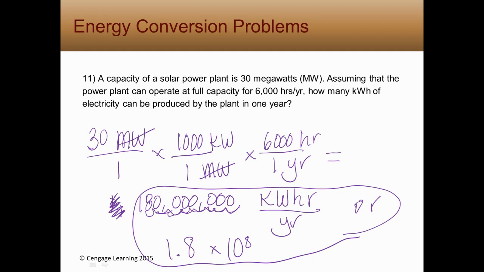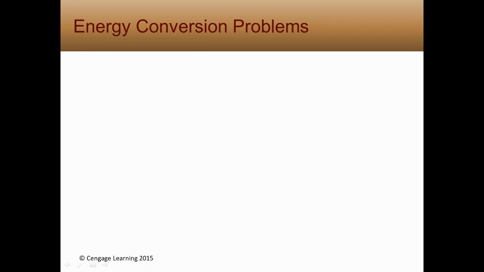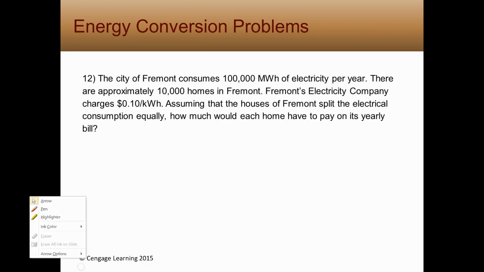These are very common problems. Now let's take into account money, because oftentimes you're looking at how much energy is provided and is it cost saving to use like a windmill versus natural gas or something like that. Okay, so arrow, I advance it. Let's change my color to green. Change to a pen.